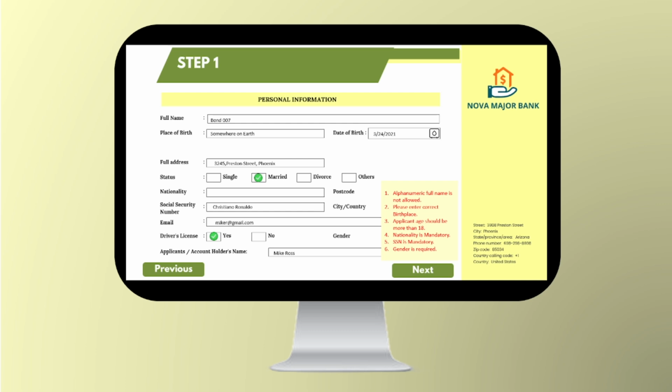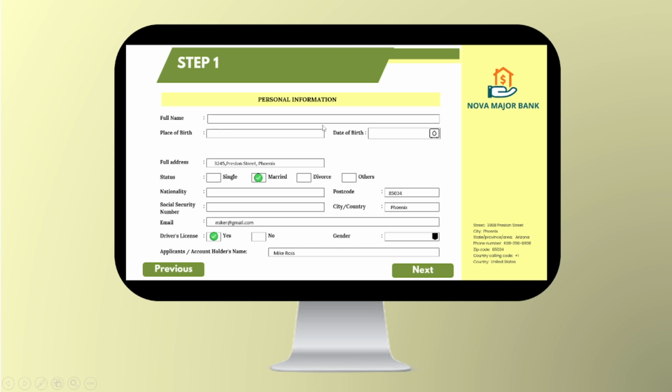Then a full address which is correct. Then nationality is mandatory, so we can see that the nationality field is missing. Then SSN is mandatory, and it is entered incorrectly as well. And gender, which we left blank, is also required.